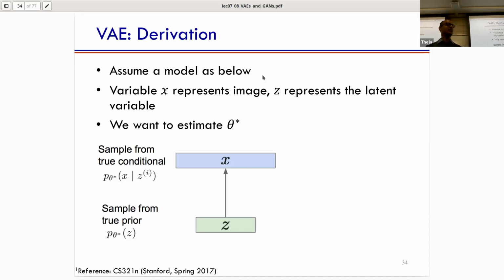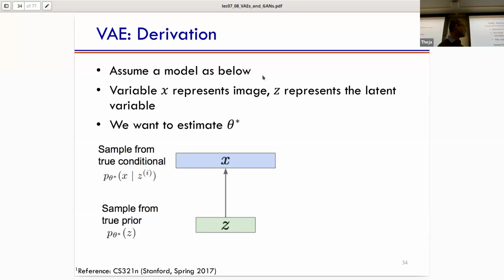Could you explain the conditional probability and how that helps us with it? So variational autoencoders are by definition probabilistic graphical models, which just means that we think of everything as random variables, and since X and Z are the only things of interest in our description, we didn't introduce anything else. Maybe X tilde, but it's the same thing. We need to set a joint distribution between them, let's call it P theta star of X comma Z. But instead of explicitly saying that, we're saying P theta star of Z and P theta of X given Z, because this product is the same as that joint distribution. Okay.